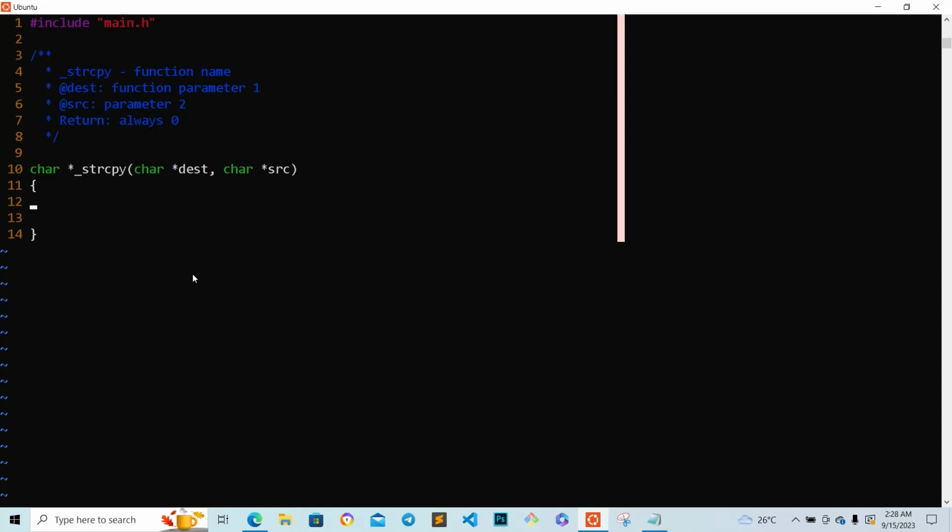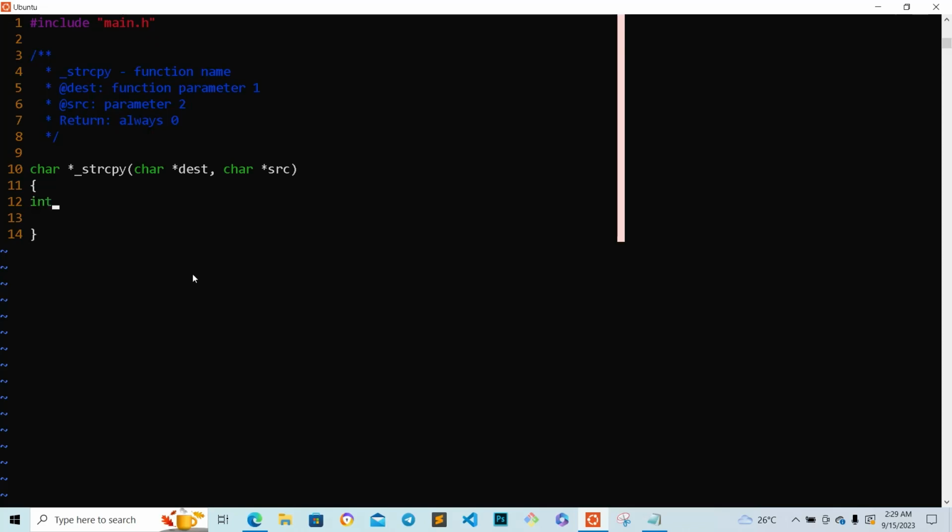Simply, what we're asked to do is to make sure that we copy whatever is indexed in source. So whatever is in index 0 of source should be exactly what will be in index 0 of dest. So we're copying from source to dest. And then we should also add the null byte and then return dest.